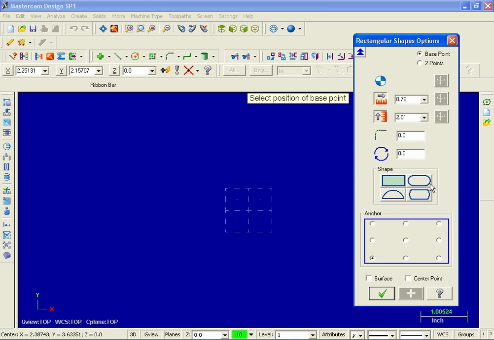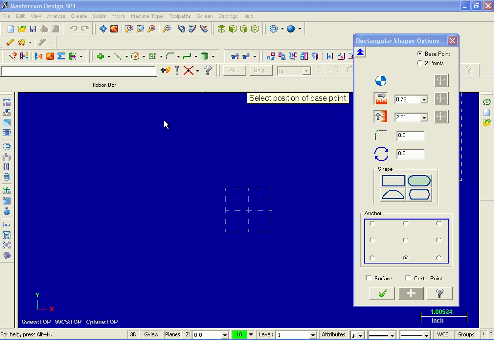Moving on down into the shapes area, I'm going to select odd round shape, and for the anchor point I'm going to pick this point in the lower midpoint. Everything looks good here. Now it's time to input the coordinates. I'm going to move on up and hit the fast point icon.